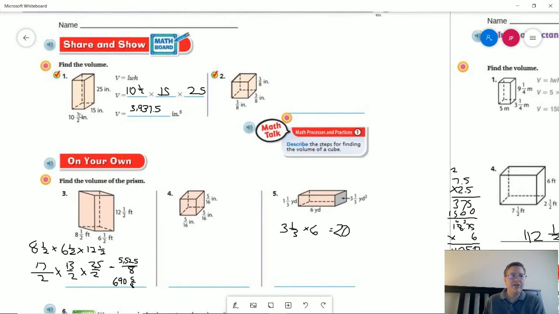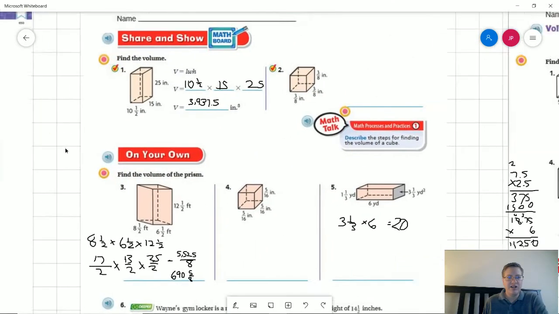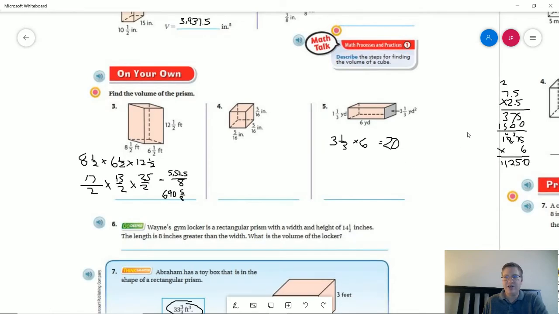Going on to the share and show, again, we are not going to worry about changing these into half-size units and then dividing by 8 this time. But if we don't do that, we are going to have much larger numbers. One of the reasons that we probably won't try to double all of these is because we'll end up with even larger numbers. So 12.5 times 15 times 25. If we use a calculator, I think I actually ended up doing this somewhere on a page, I forget exactly where I did this.